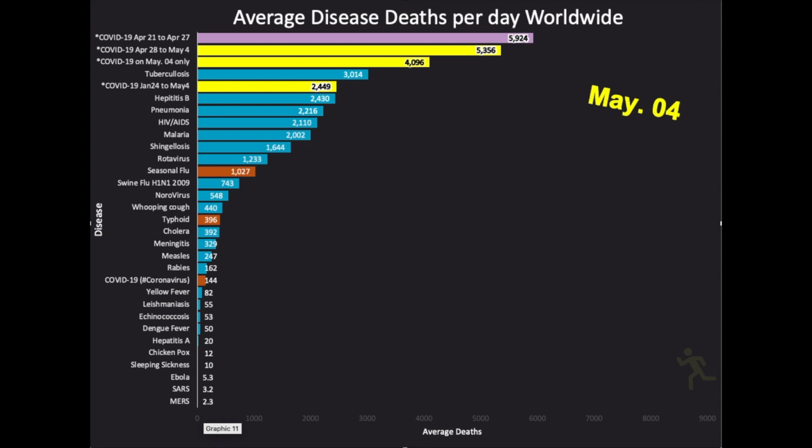But remember, these are the daily death totals. There's still a lot of deaths per day. It's just that each day, or each week for the most part, they're a little bit less. But if you look at the one from the beginning of time, it was incrementing on the graph as things progressed. So it's up there near tuberculosis, easy for me to say.